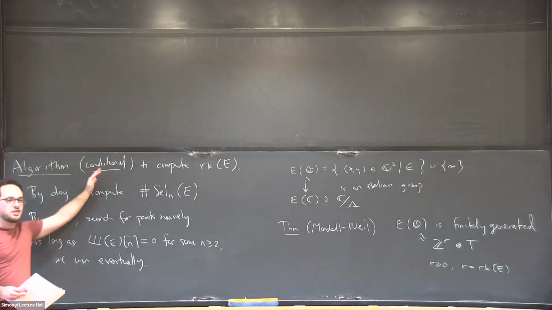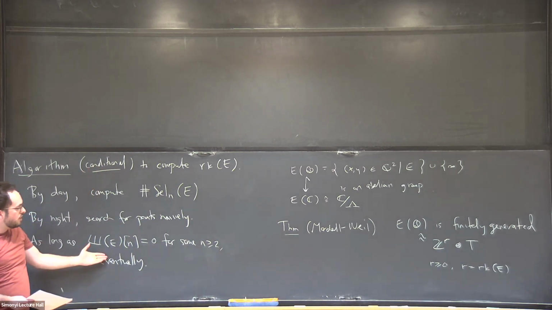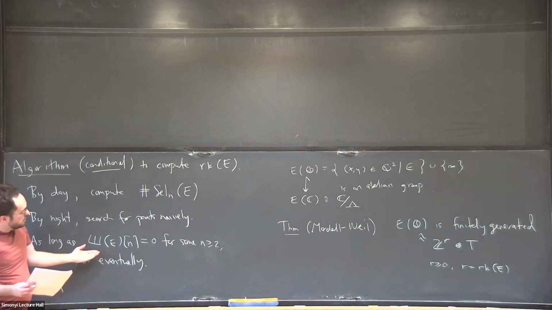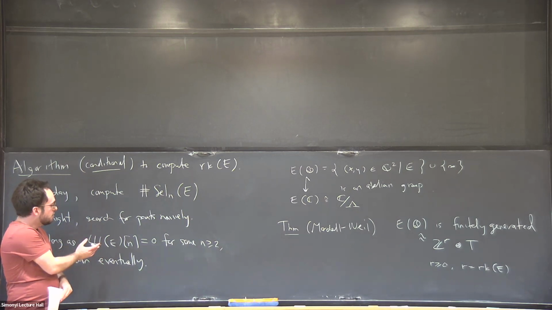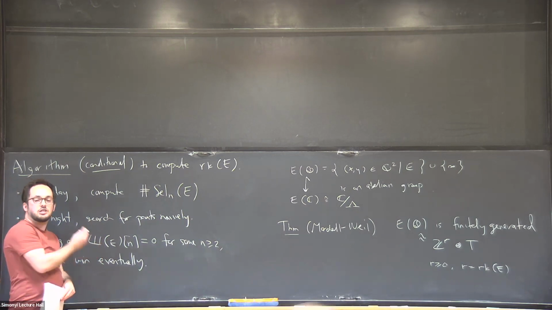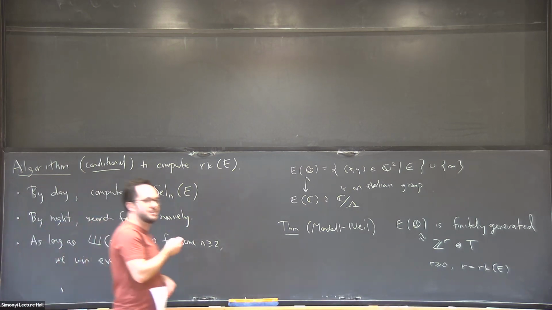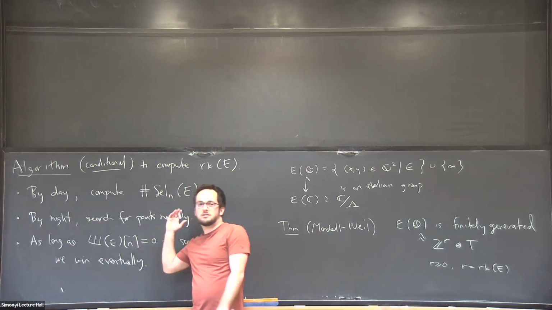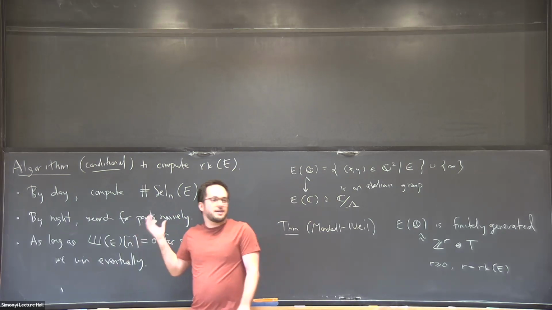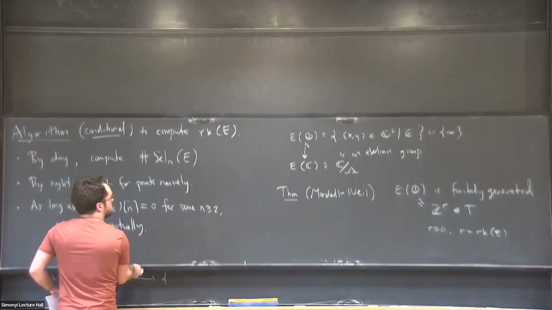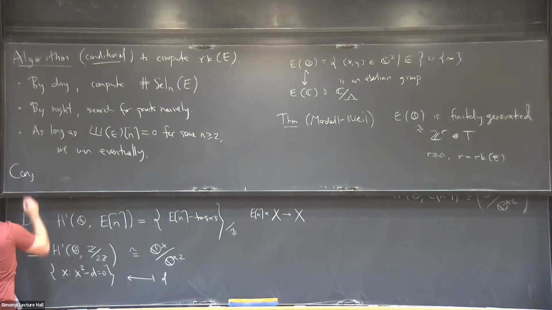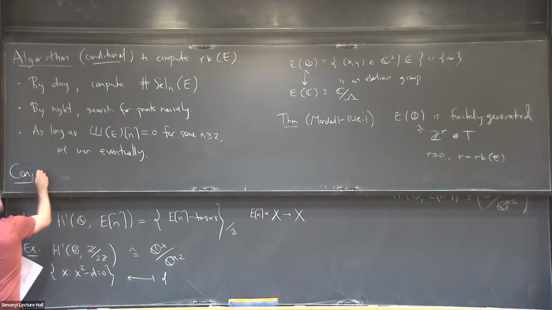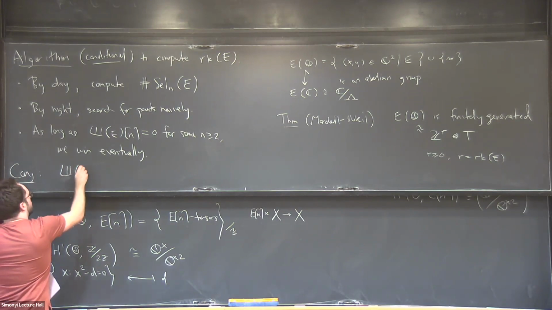And now, why is it a conditional algorithm? Because we don't know whether this is true or not, which is this kind of mind-blowing fact. If you know a little bit more about the Tate-Shafarevich group, it's kind of mind-blowing that for a given elliptic curve, we don't know that there's at least one n for which the n-torsion in Sha, the Tate-Shafarevich group, is 0. But we do not know that, and so it's only a conditional algorithm. It's conditional on the conjecture. This is part of the Birch-Swinnerton-Dyer conjecture. This is a more general conjecture that the Tate-Shafarevich group is finite.